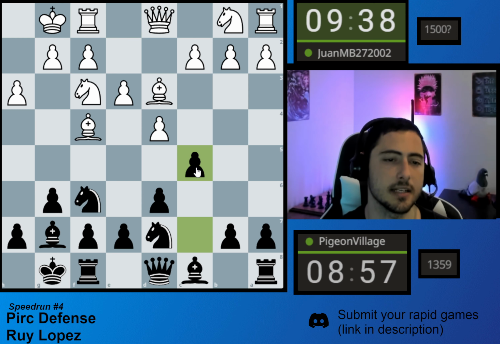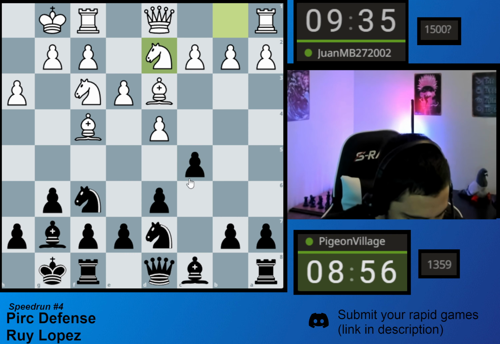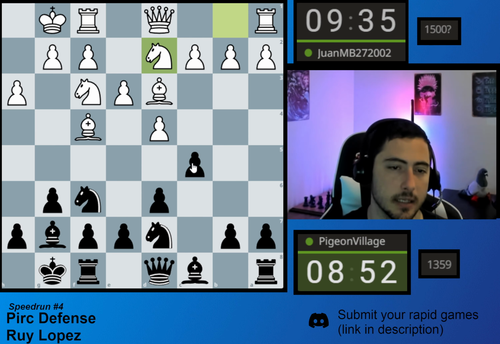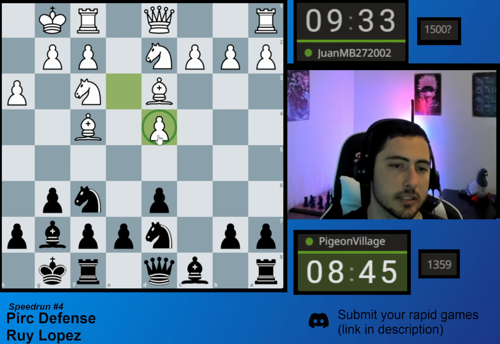And I'll attack his center with c5. Okay, he doesn't defend it with c3, and he doesn't take. He develops the knight. So I'm going to remove his central pawn with my flank pawn. And now his pawn is kind of in the air until he plays c3.